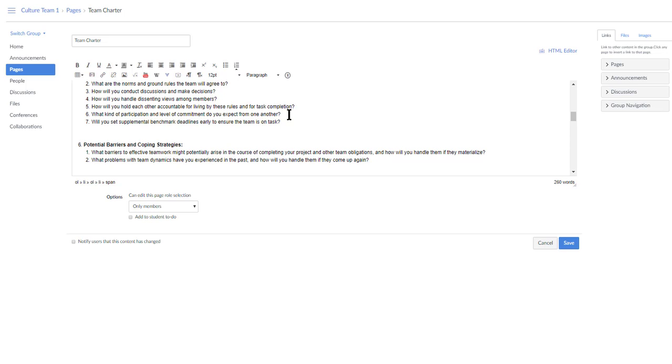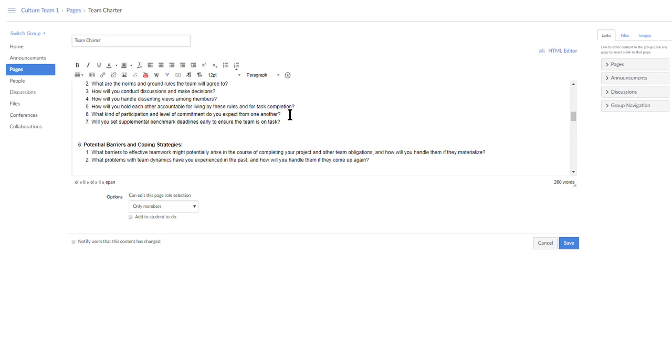And then potential barriers and coping strategies, more discussion: what might happen or what potentially could arise as your project is going on, and how will you handle it if it does? As an example, what happens if someone drops the class? What happens in number 2, what about team dynamics that you've experienced, and how do they color your performance this time?